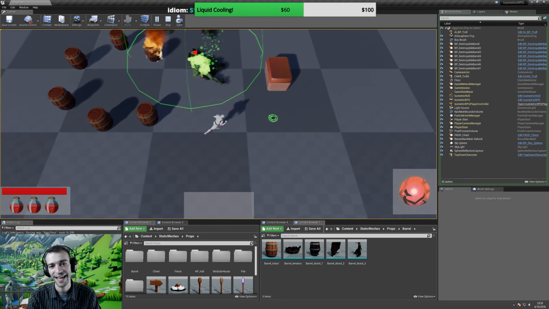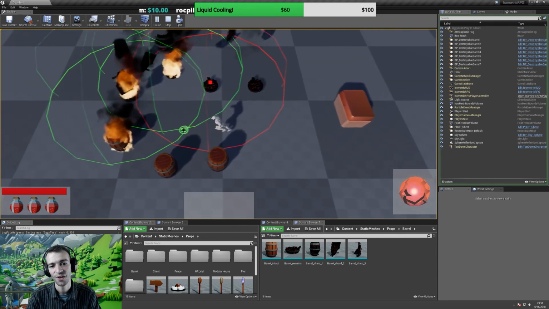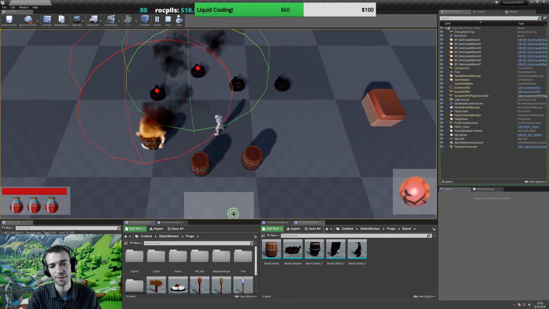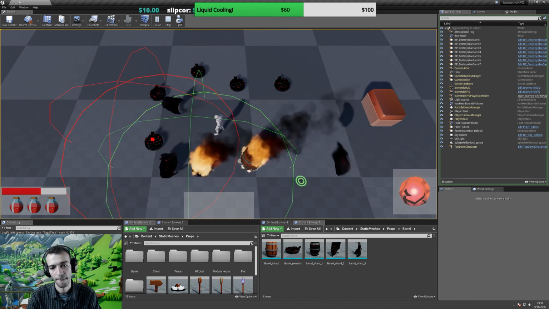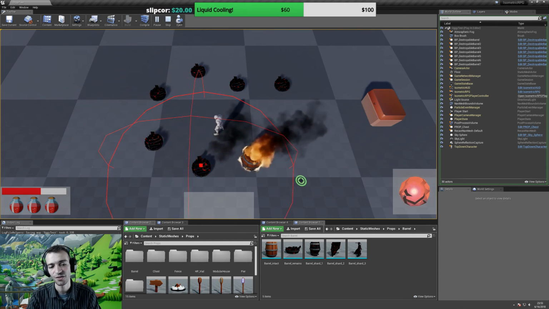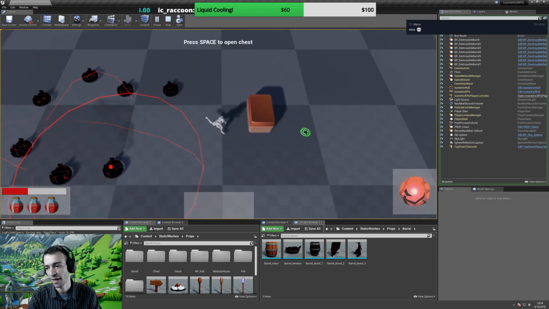Bam! I got him. So I just killed the troll with the exploding barrels. I increased a bit the damage to deal 20 health point damage, but it's pretty okay.